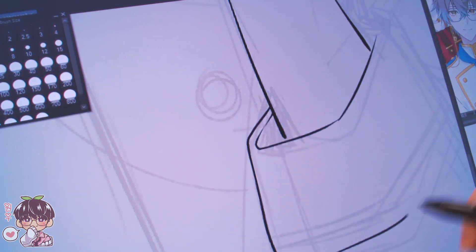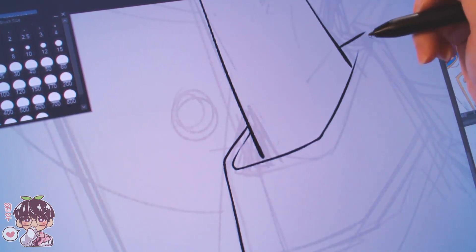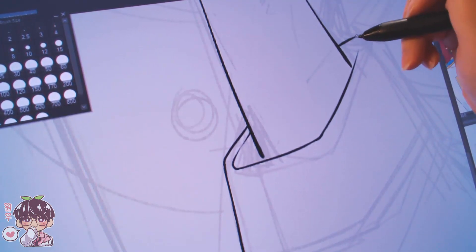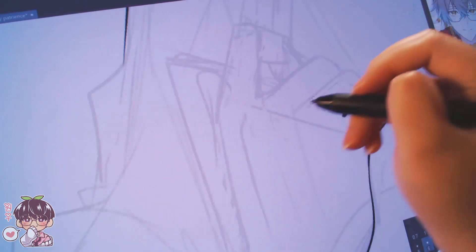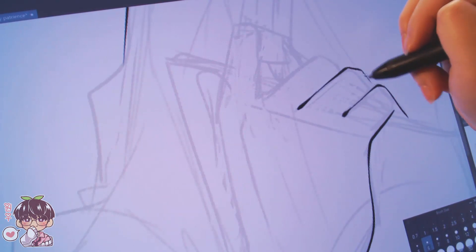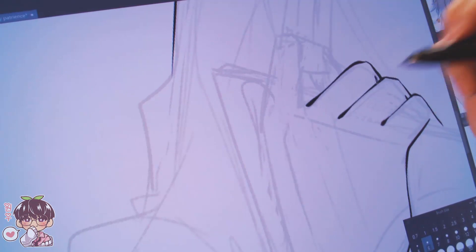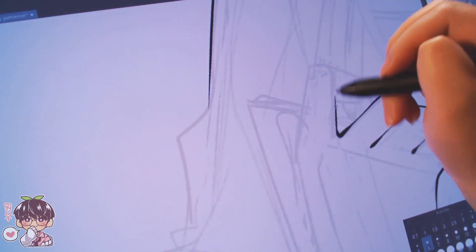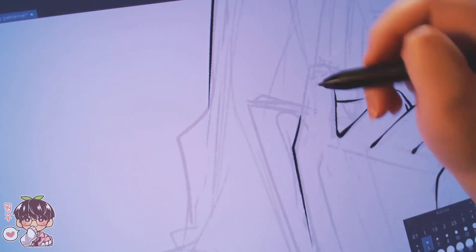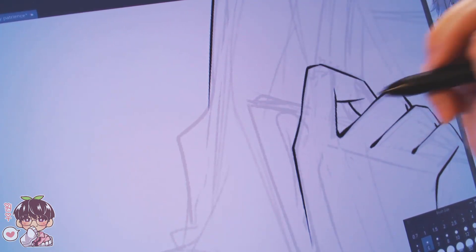Back to the line work — you can see I'm approaching it a little bit differently. I'm thinking about the thickness of the article of clothing, and I did a lot more detail for the hair strands, wanting to give myself more structure in terms of the lines. There are kind of two reasons why I really wanted to tackle this recently.